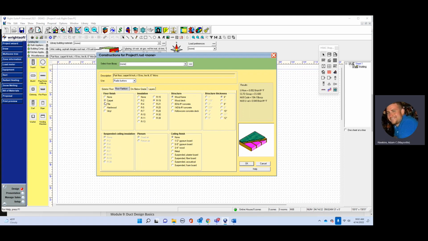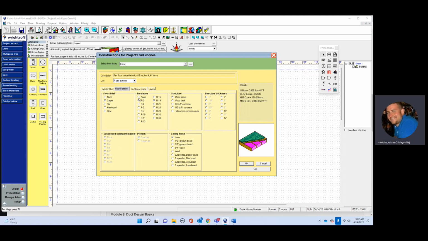Okay, so our floor finish. Now I know that parts of the house have one thing and parts have the other, so we'll use a default, but then we can go into these individual rooms and actually change that. So we're just going to pick one, pick a default, because I don't think it tells us on all the rooms. Okay. So I'm going to go carpet.